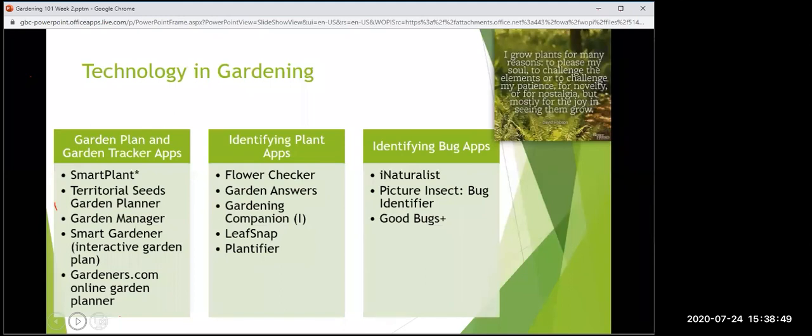So I use a lot of apps that help me keep track of that. I used to keep a written journal, but with technology, I don't necessarily have to as much. If you have an Android or an iPhone, you already have things built into your phone like Google Lens and Bixby, which will allow you to take a picture and it'll tell you what that plant is or what that bug is or what that spider is. And especially ladies, what that snake is. I get so many questions about, is this snake something that should survive? And yes, if you have a snake, leave it. If it's there, he has a food source, and I'm sure you'd rather have that snake than whatever rodent he's trying to get.